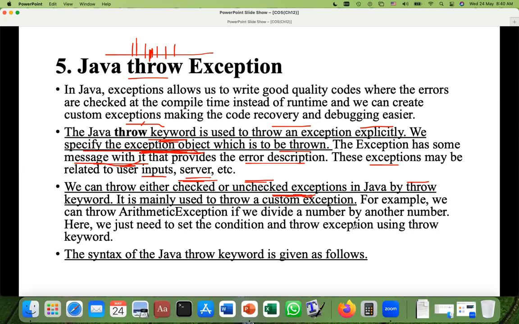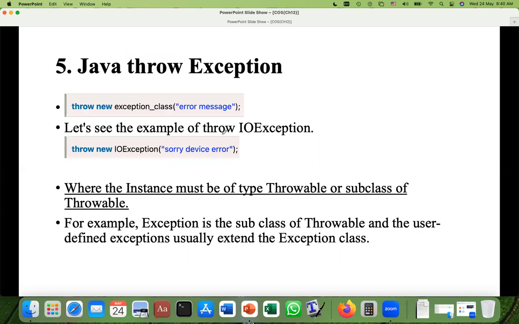Let's have a look at the syntax of this throw keyword. So how you can use that, how you can write that statement. Now throw is the keyword. This is what you have to write. And then after that, the throw keyword can throw the object of an exception class.